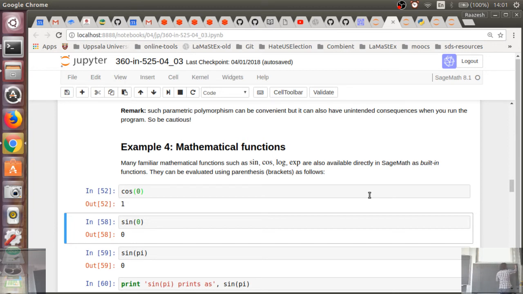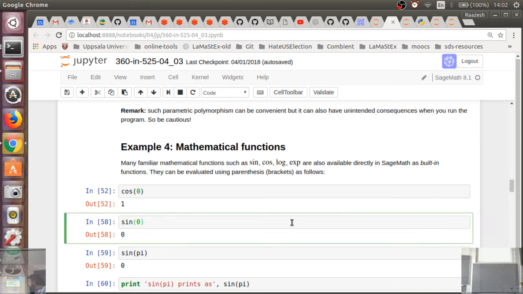Adjacent side divided by hypotenuse, right? So do you agree when theta is 0, cosine theta is adjacent side, which is radius 1, divided by hypotenuse, which is also 1. So it should be 1 over 1, which is 1.